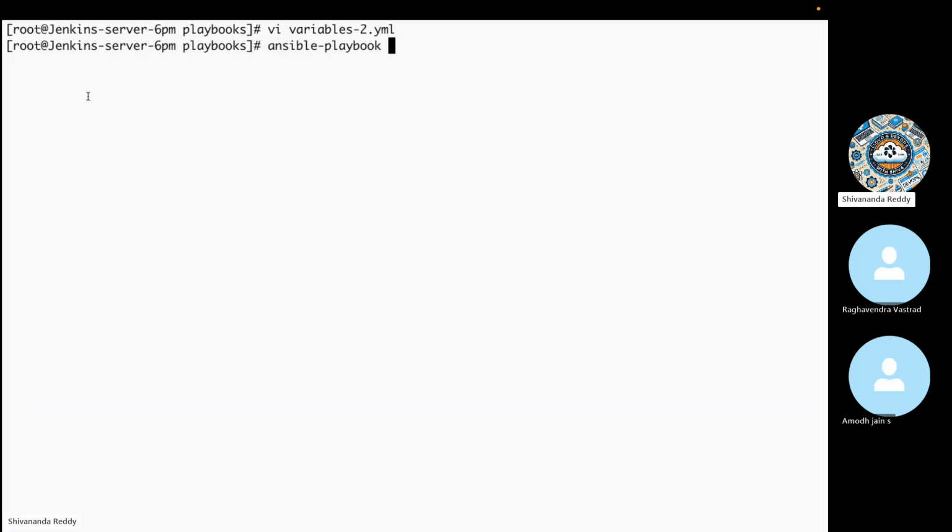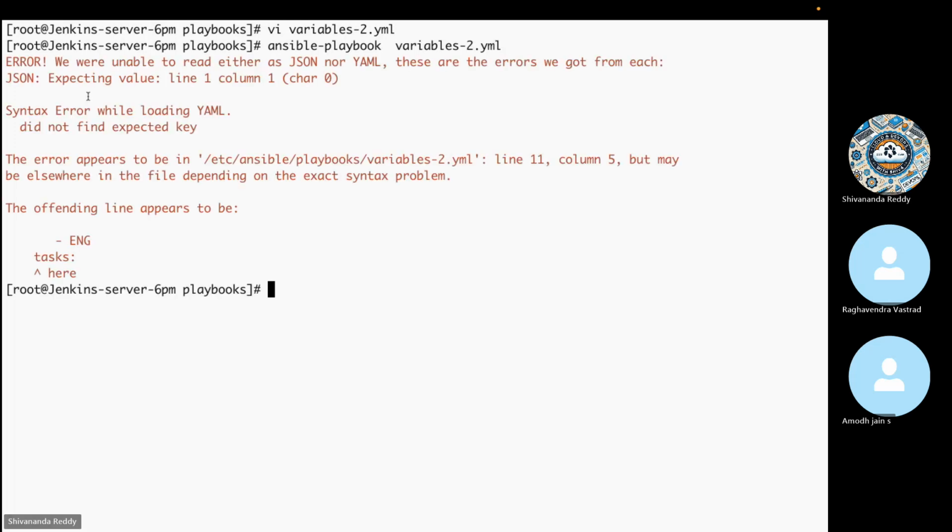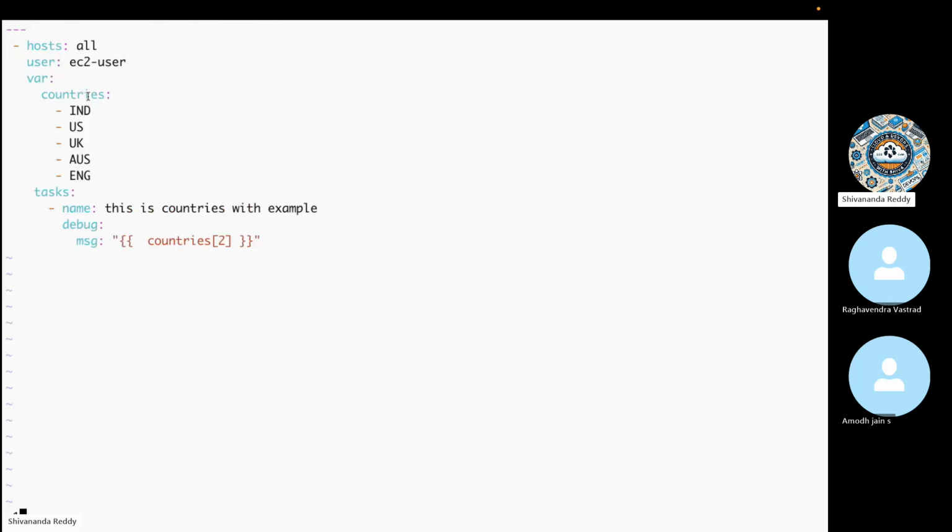ansible-playbook variables-2.yml. Something is the problem, line number 11. Okay, syntax issue, line number 11. What is that one, tasks?